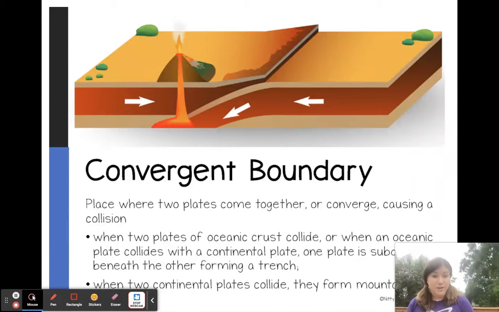When you get continental-continental convergence, those two continental plates won't subduct. They don't want to subduct. They're too light to go underneath each other. So they actually end up pushing each other upward. So you get lots of mountain building happening. And that's what's forming the Himalayas right now, is the Indian plate is crashing into that Asian plate and pushing those two continental pieces upward into big, tall, jagged mountains. Right? So at convergent plate boundaries, you can get volcanoes, you can get earthquakes, you can get really, really tall mountains, right? There's lots of interesting, crazy stuff that happens at convergent plate boundaries.